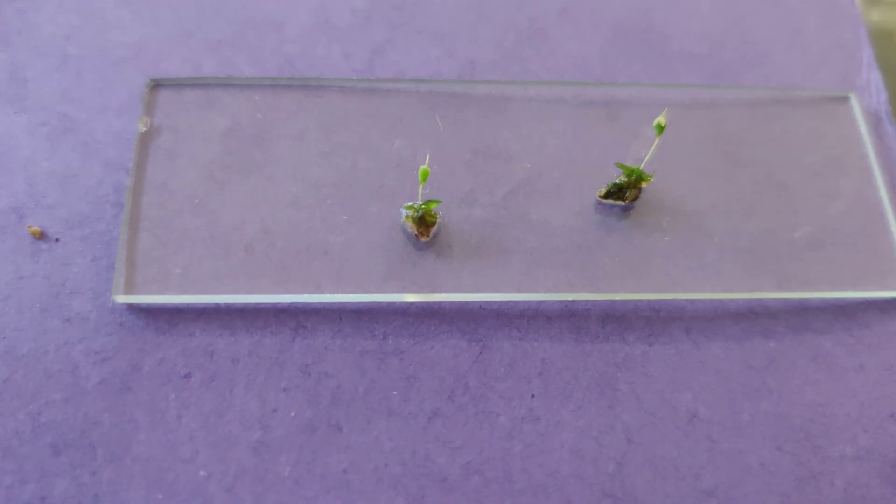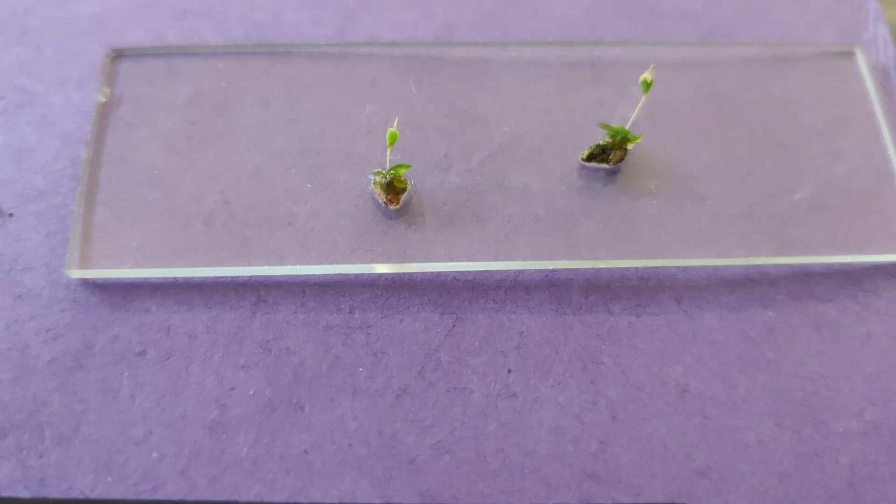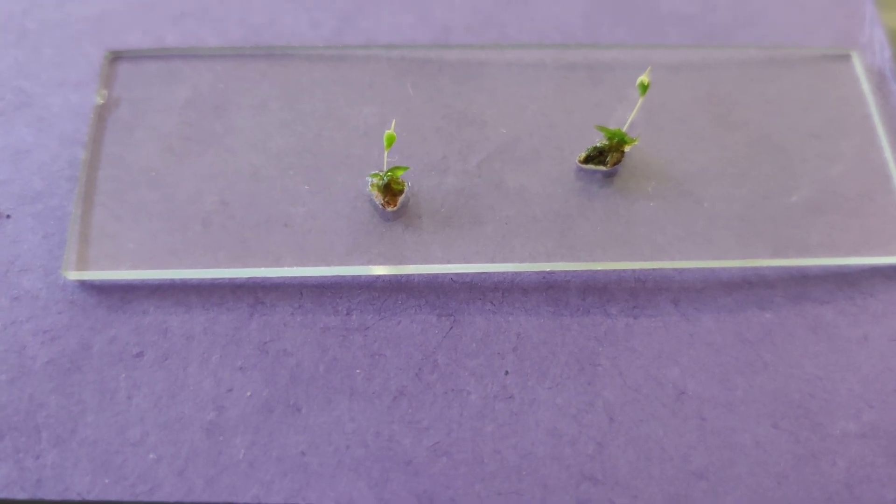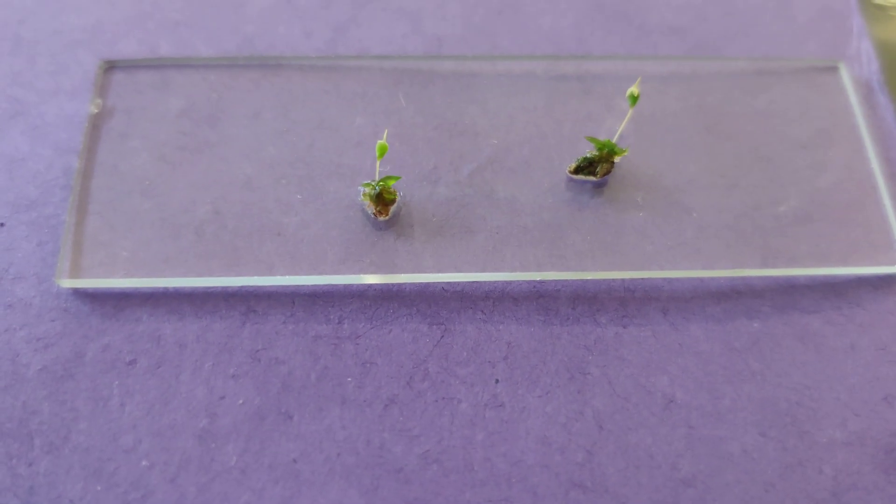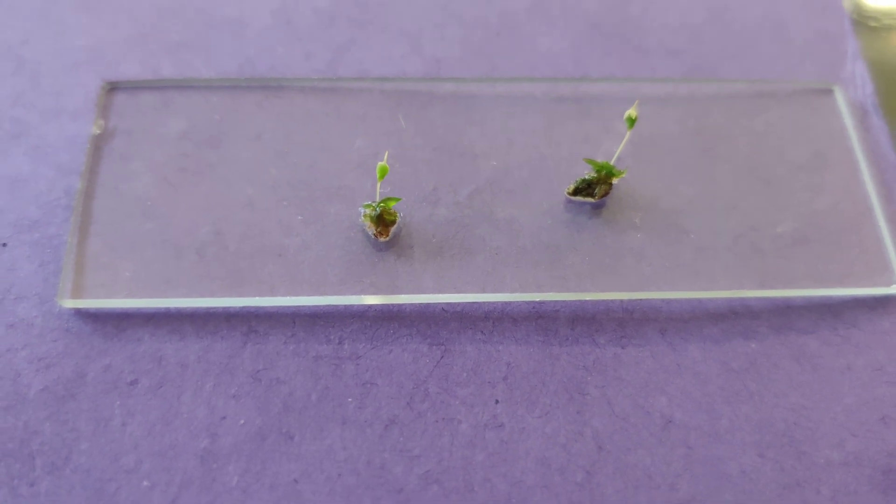Now, with the help of some permanent slides, I will show you the structure of male and female organs, that is Archegonia and Antheridia. And the internal structure of Moss capsule also. So, let us come to lab again.